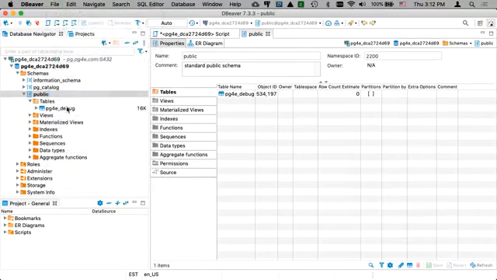So I refresh the connection, and then we see the pg4e_debug.